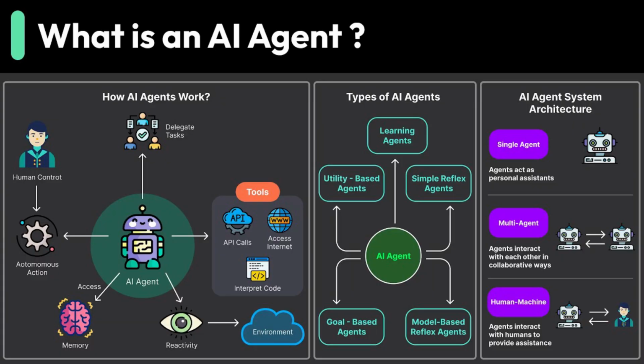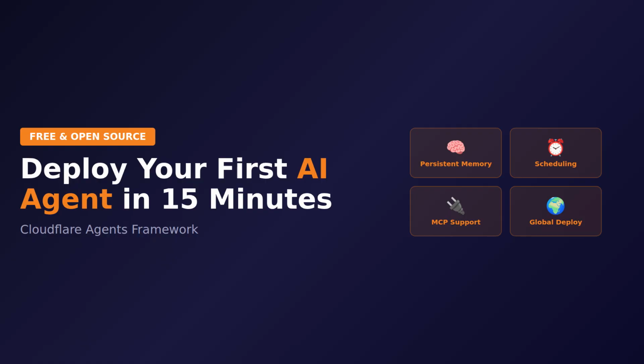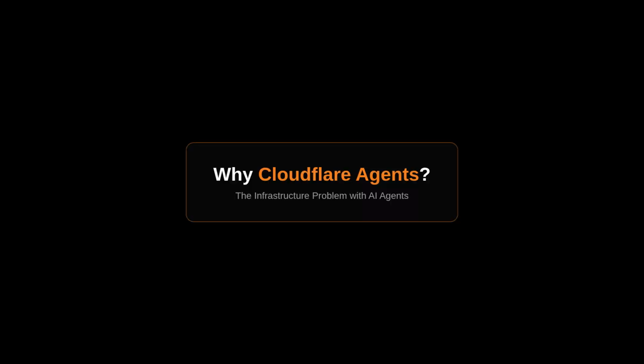What if I told you that you could deploy a fully functional AI agent, one that remembers your conversations, schedules tasks for you, and connects to any tool for literally $0? Cloudflare just dropped an open source framework called Agents. It's trending on GitHub right now. Persistent, stateful AI agents that hibernate when nobody's using them. You only pay when they are awake, and the free tier covers most use cases. I'm going to build one from scratch and deploy it live in this video, 15 minutes.